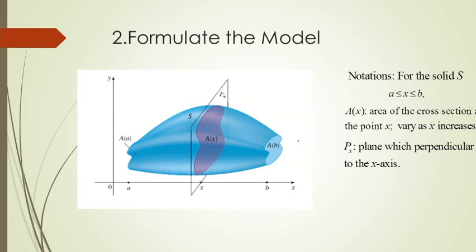So here we have the solid, okay? We have the solid looking like this one, and we figure out the cross-sectional region, and we define the area. The area of the cross section is a function A(x), and as x varies from A to B, the area function will be different, right? Then how can we get the volume for this solid?